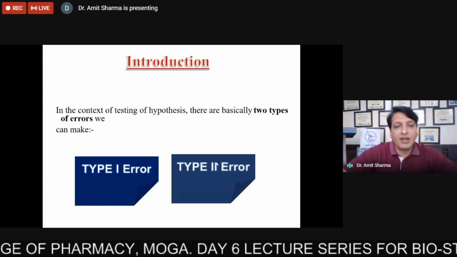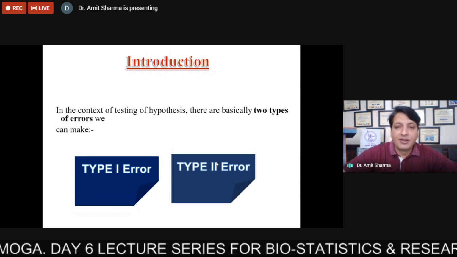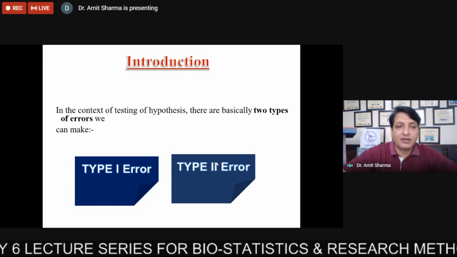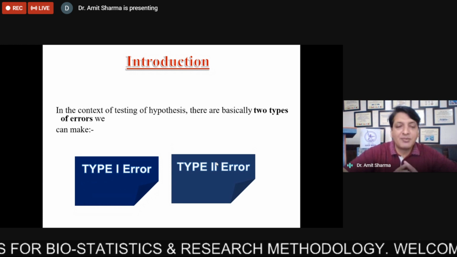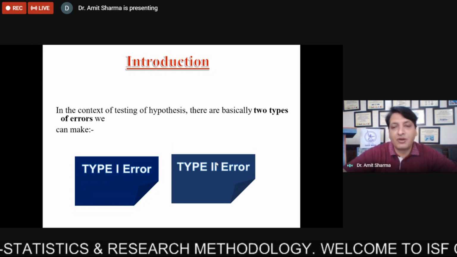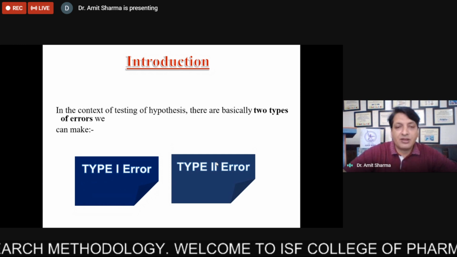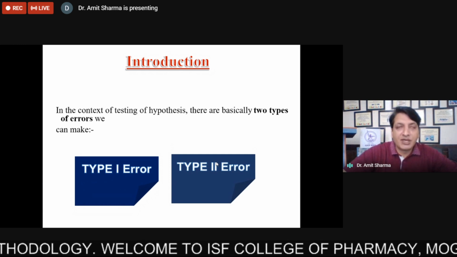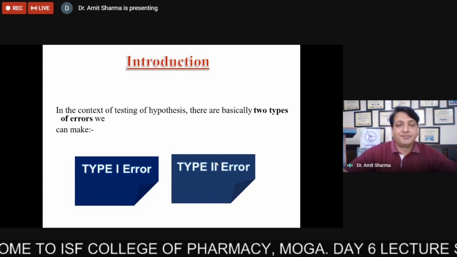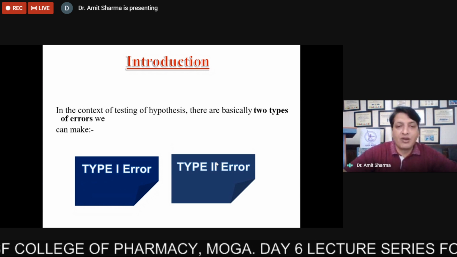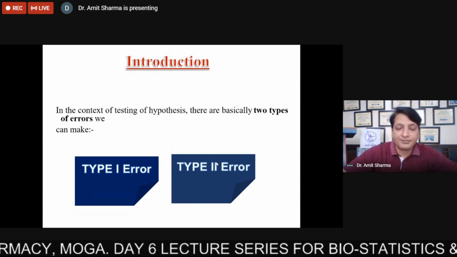The first one we call type 1 error, and the second we call type 2 error. Whenever I say 5% chances of error in the research, you can take the example that 2.5% I am keeping for type 1 and 2.5% for type 2. Or it can be increased or decreased based upon the hypothesis you have made, the objective of your test, which kind of study design you have chosen, and whether you have chosen the correct formula for the sample size calculation or not. So based upon the different situations, these errors can be increased or decreased.